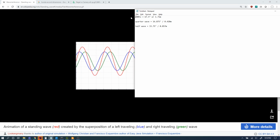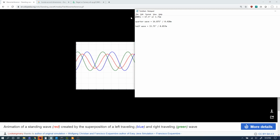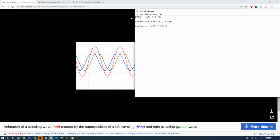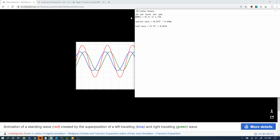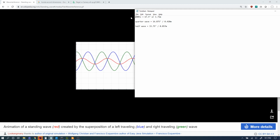What that means is that the reflections from the mid bass in your passenger side door, if they're reflecting off a rigid surface, like a metal floor or a metal roof or your firewall, it's almost like having a second mid bass, but the second one is delayed in time and it's at a different location. So let that sink in for a second. You think that you've got one mid bass in your car, but in reality, it's kind of like you don't. You've got a mid bass, but you've also got a really strong reflection coming off the firewall and a really strong reflection coming off the roof and the floor. These delayed reflections are muddying the location of your mid bass.